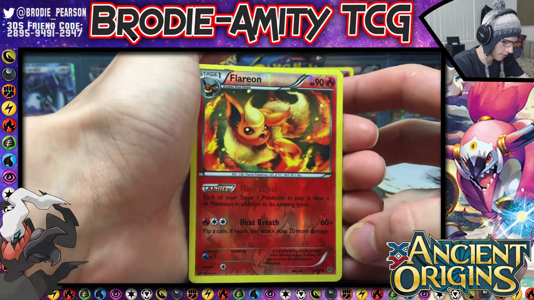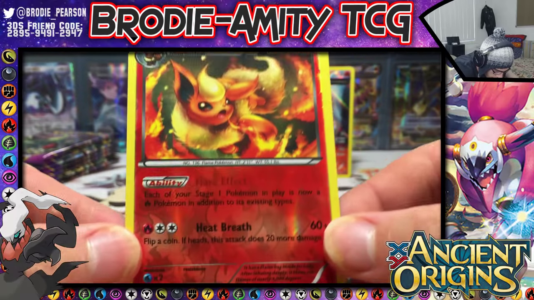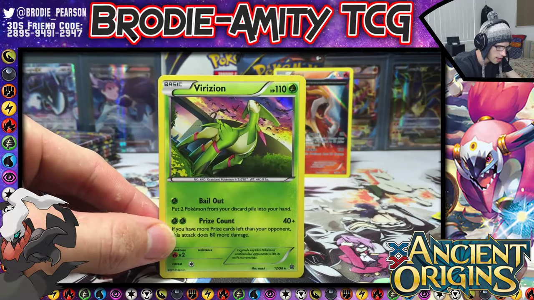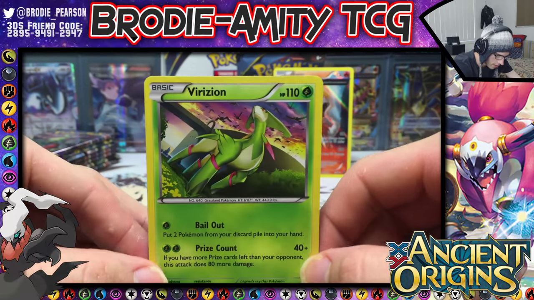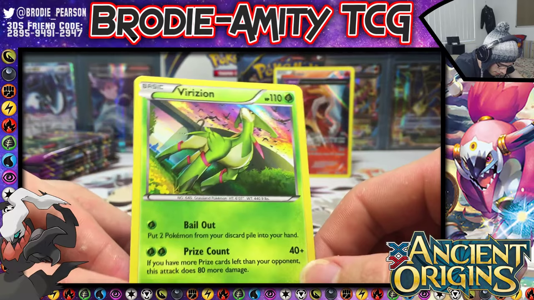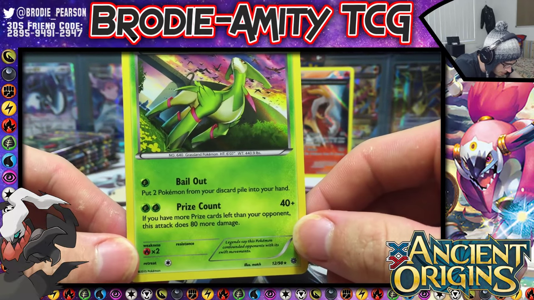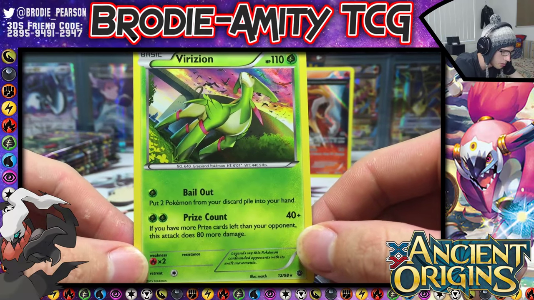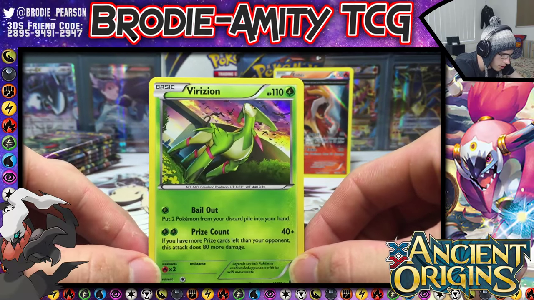We have a reverse Flareon, so we got the Vaporeon, and then we have a Flareon. Cool, with Heat Breath. And a Virizion holo. Couldn't tell if it was a holo for a second, but yeah, cool. We have a Virizion holo with Bailout and Prize Count. If you have more prize cards left than your opponent, this attack does 80 more damage. So what's that? 120 damage for 2 energy?